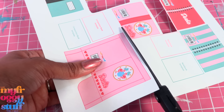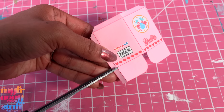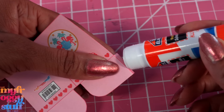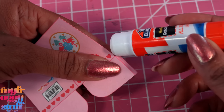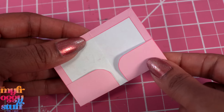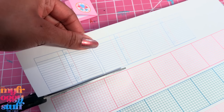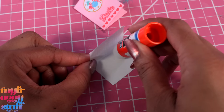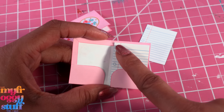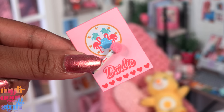Just cut out the folder, fold on the lines — I like to cut the corners and make a small cut on the line at the bottom. Flip it over, glue down the sides and the top, apply a little glue to the colored part of the lower tab, then fold it over and fold it up creating a pocket. Repeat on the other side to make a folder. Cut out the loose leaf paper from the second page, fold it in half, and glue the two sides together to make paper to go in the folders. You can punch out the holes if you like!